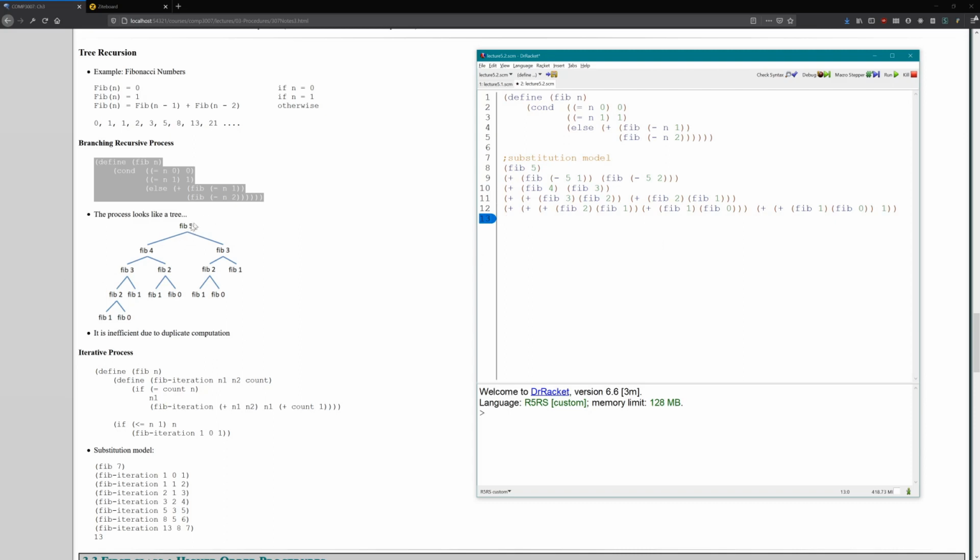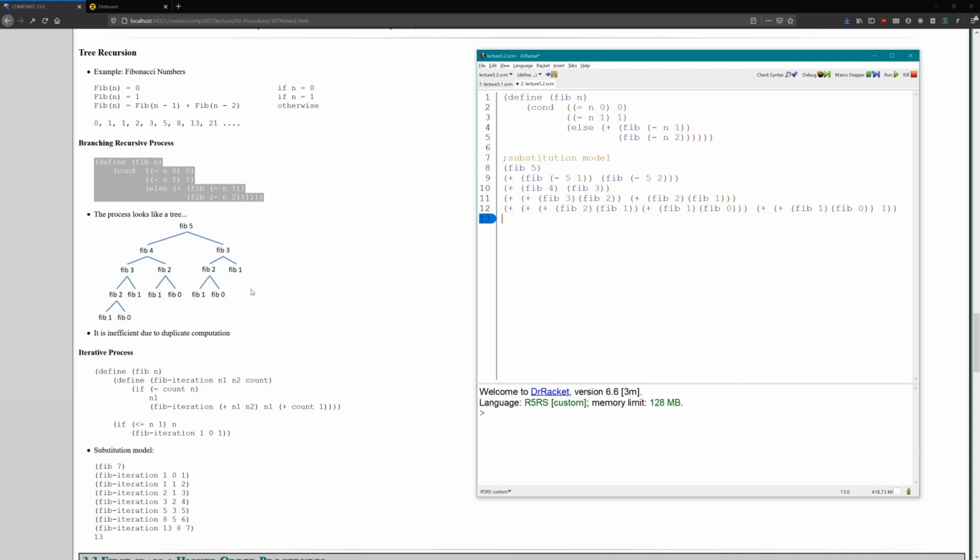Just looking at this tree, to calculate fib of 5, we had to calculate fib of 3 twice. Fib of 2 had to get calculated 3 times. Fib of 1 has 5 different versions of that. And each time you add to this tree, if we had fib of 6 essentially, this whole tree would exist. We have a fib of 6 up here, and then fib of 4 tree over on the right.